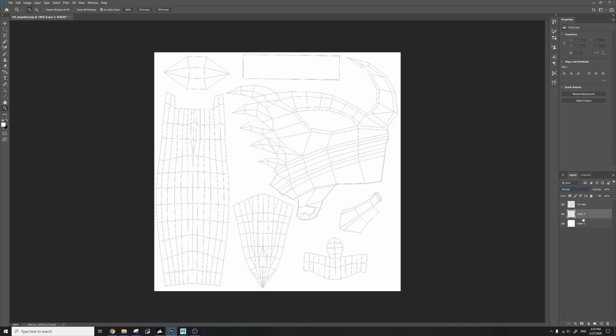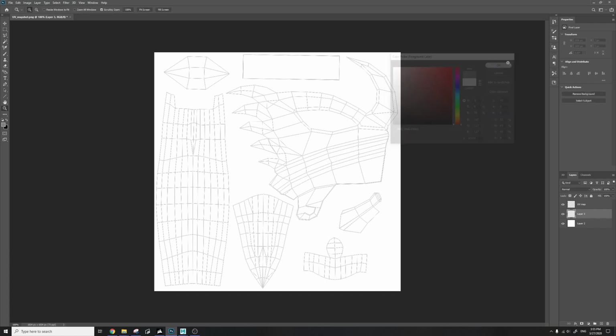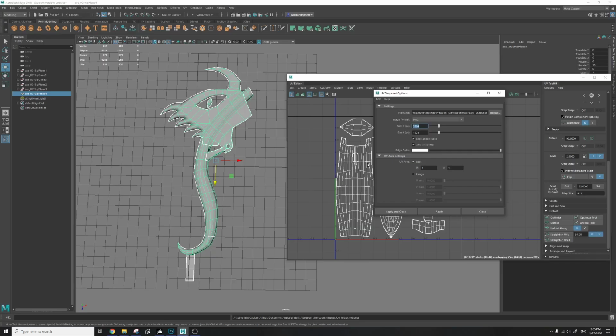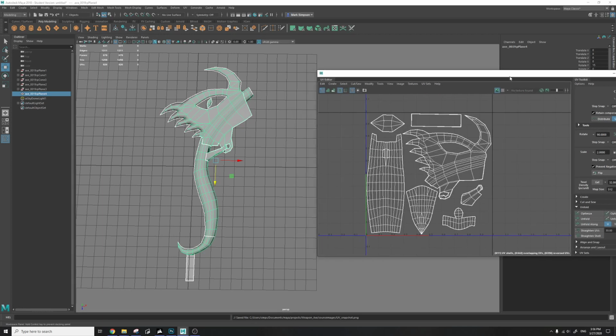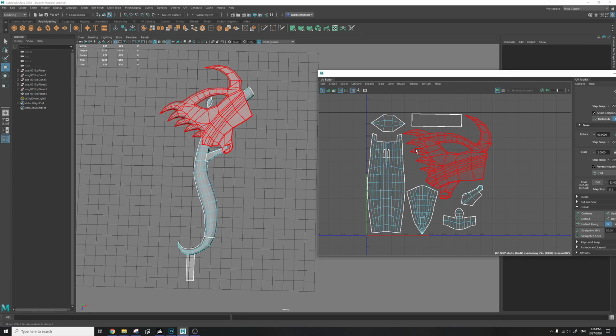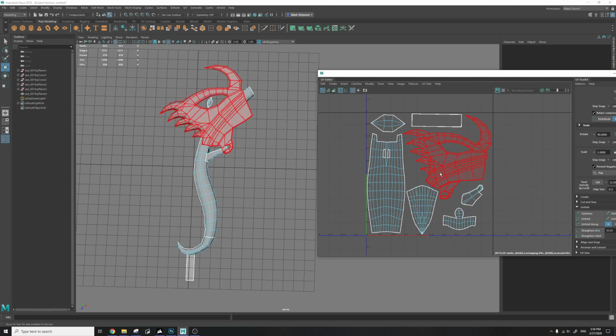Then on my middle layer or underneath layer, I'm going to start laying in big old color splotches for these different materials, right? So if I forget what something looks like, I can always go back or refer back to Maya and look at what each part corresponds to, right? Because sometimes the shapes of these parts just don't really map well to our brain.